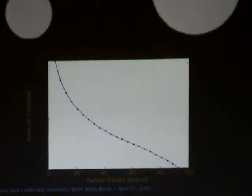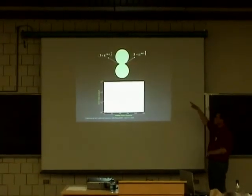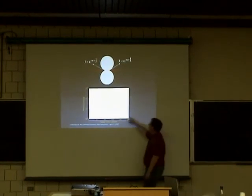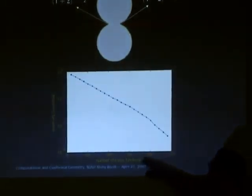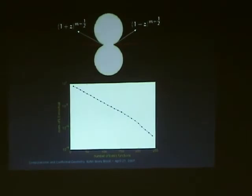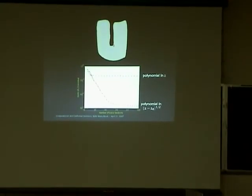Well, in this case, maybe what I should do is to say, even though those singularities aren't part of the boundary, they're so close that they might as well be, and I should put those functions in anyway, smooth them out. And when you do that, I wouldn't say this is outstanding convergence, but it's good convergence. Clearly, it's 10-digit convergence. Yes, it's still under 5 seconds, with about 200 basis points. Now, this is maybe the most favorable case because I know everything about the map and know exactly where the singularities are. Now I'm definitely running into terra incognita.